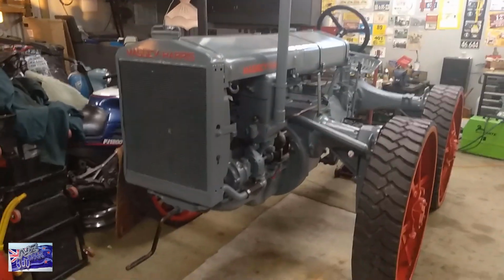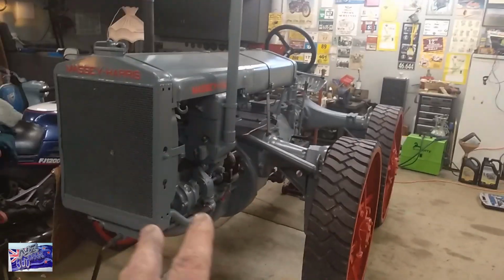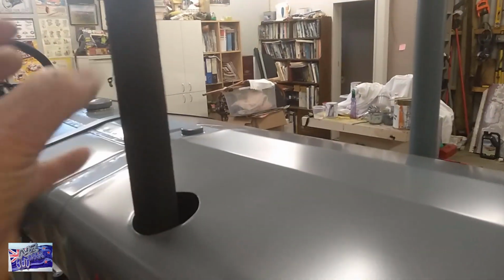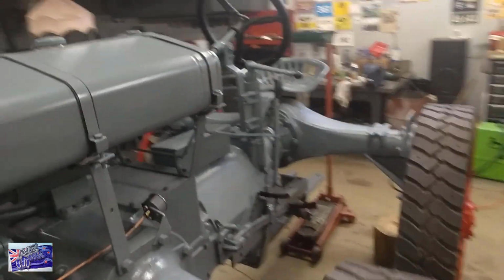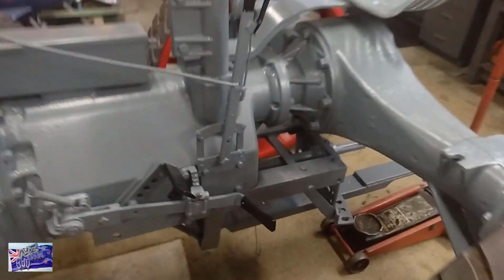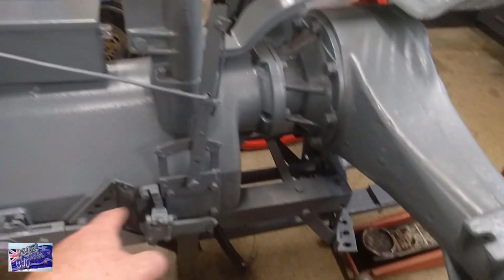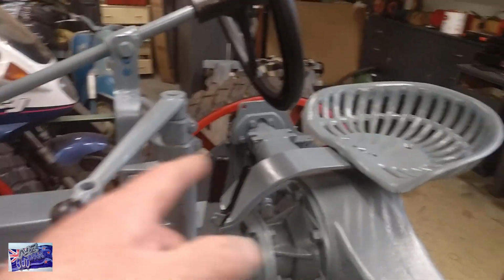But anyway. Right, so this is 99.9% done. The only thing we have to do is paint the crank handle black, because we forgot, and we want to repaint the bottom part of this exhaust. Again, it's soaked up the paint and that's shown through in a few spots. It doesn't look very nice, so we want to repaint the bottom part again. But everything else is touched up and finished, like the foot rests, the brake levers and the footrest levers, all the little hand knobs and bits and pieces are all painted. Steering wheel's painted.